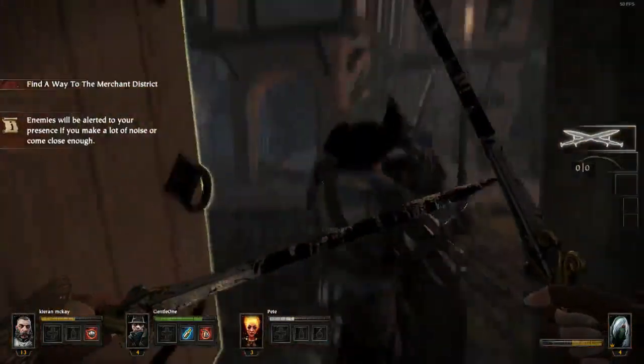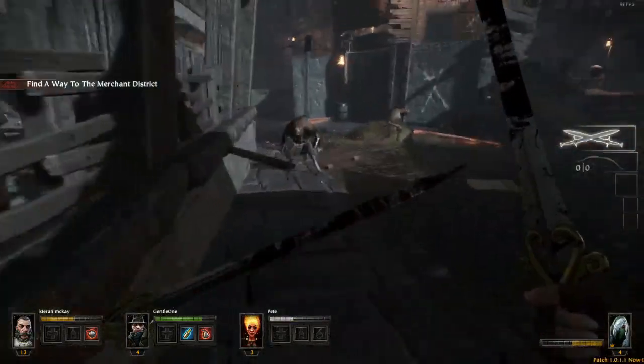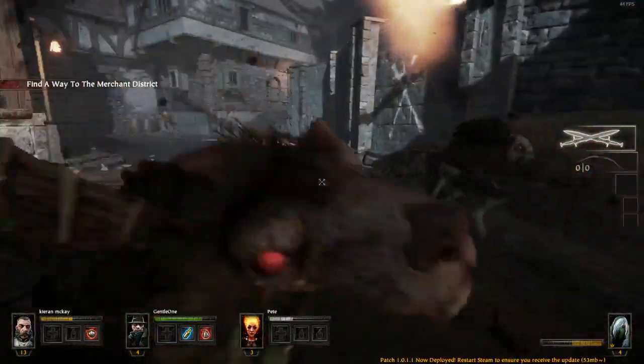That is how dangerous these guys are, especially even with like 4 people in your team. If they surround you, you can get messed up really easily. So those are probably like the most common special rats.